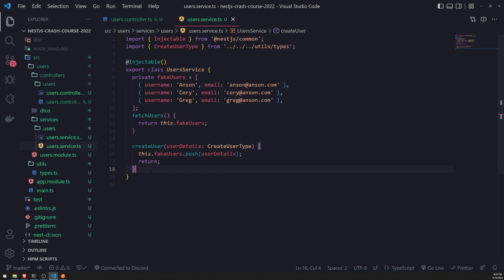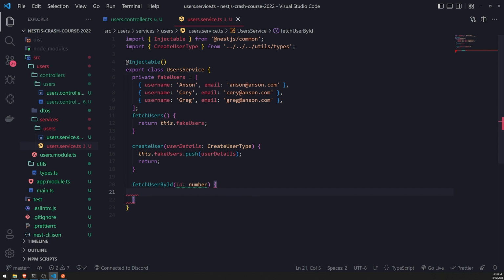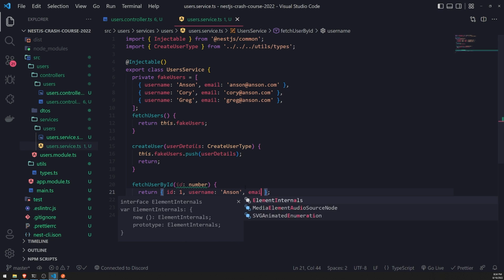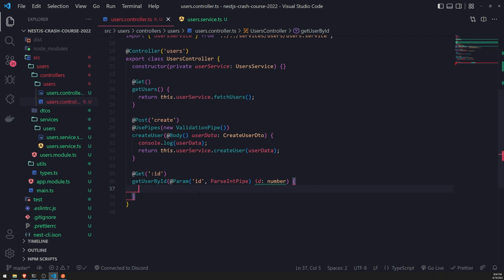And again, it's the same thing if we were to fetch a user by ID, right? We would create another method in the user service. So fetchUserById, and then this method would expect an ID, right? So let's get the numeric number. And then you would need to call your database, search for the user by its ID, and then return that user. I'll just return a fake user, with email, like that, right? Actually, I'll just return whatever the user passes in for the ID. Okay, so let's go ahead and call this now.